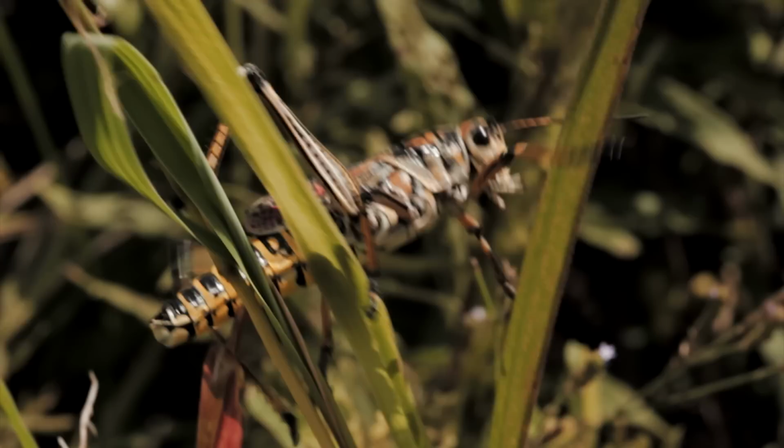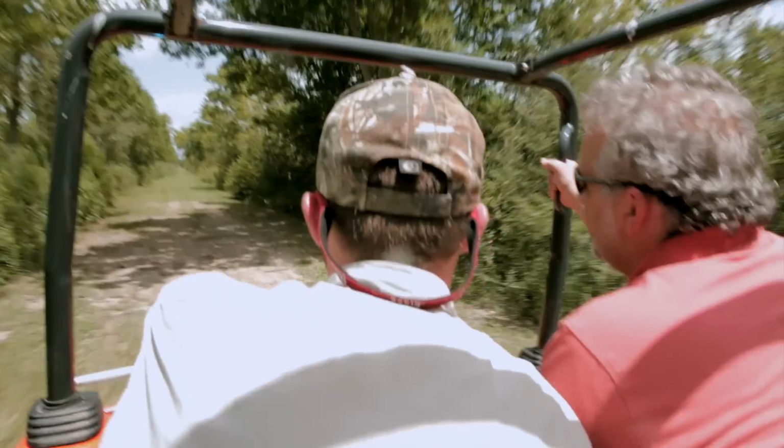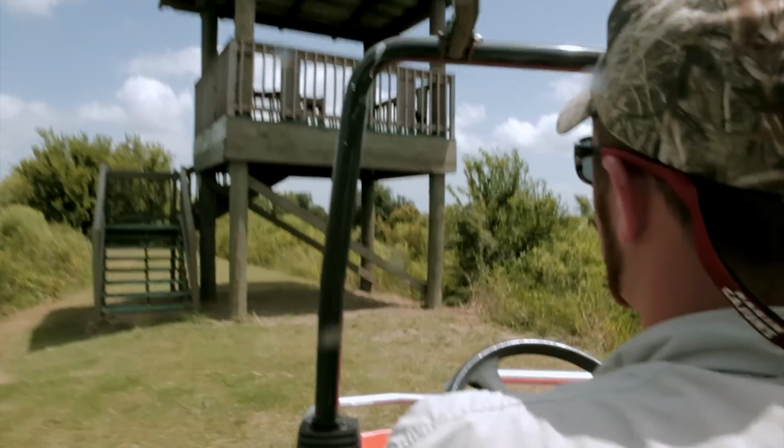This is White Lake Wetlands Conservation Area, and this is the Birding and Nature Trail at White Lake. Here at White Lake, we try to maintain the property in the shape it is, but also encourage species to come here. We manage marsh, we manage ag properties, we do herbicide treatments, we do everything it takes to keep the numbers of birds and wildlife using the property that's always been here historically.